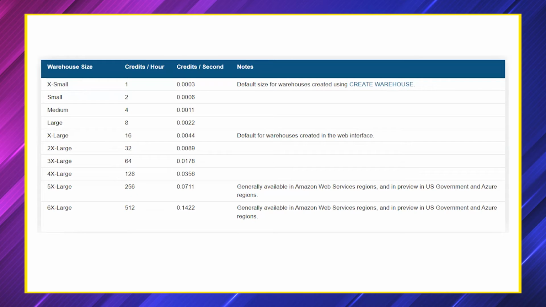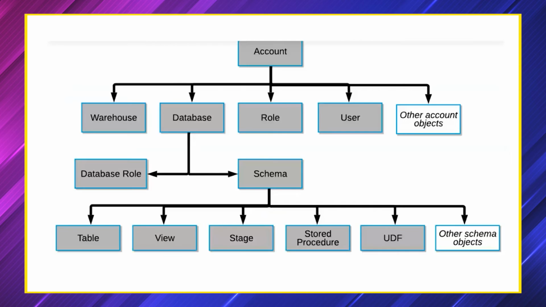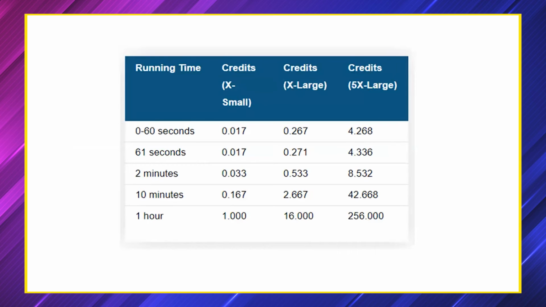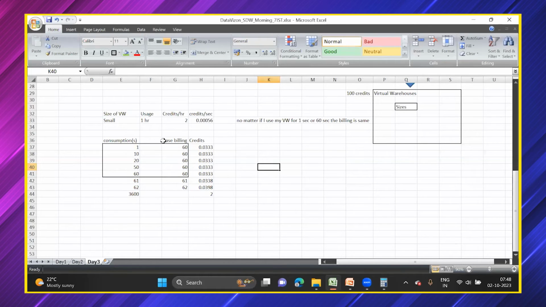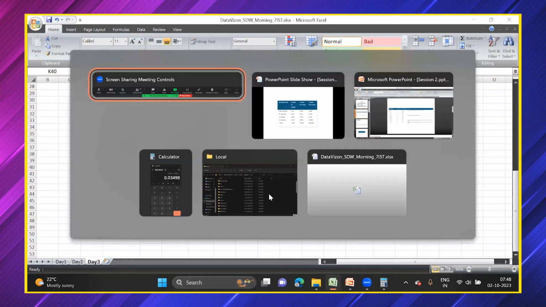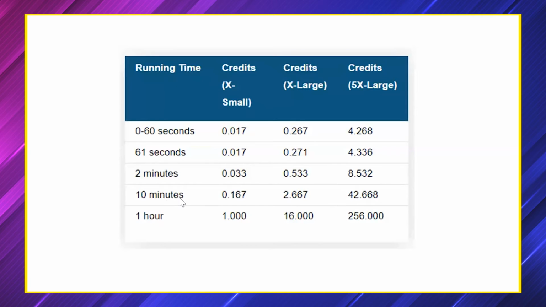Just one second. My question is about the slide you showed before: after crossing 10 minutes, does it rise like this after every 10 minutes, or is it calculated after every 10 to 60 seconds? If you go back to that slide, from there you can ask your question. After crossing 10 minutes, that is fine.